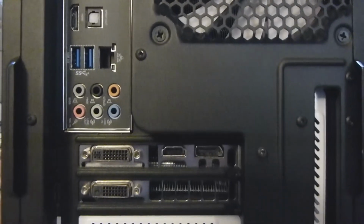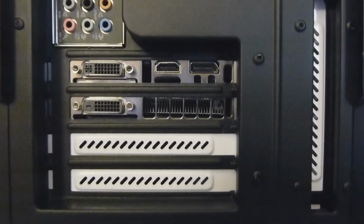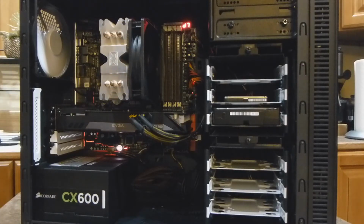On the back here we've got 2 grommet holes for water cooling tubes, 120mm fan exhaust fan, 4 PCI expansion slots here, and a vertical extra PCI expansion slot for the fan controller or something else, maybe like USB, and bottom mounted power supply here. You can see I'm using a CX600 from Corsair.